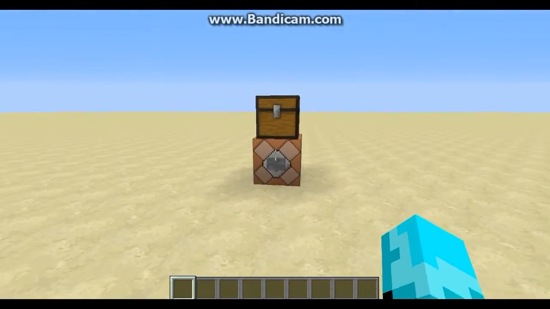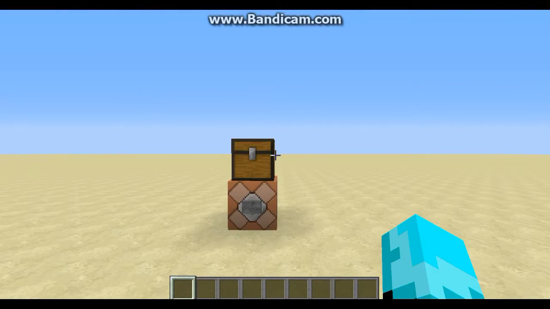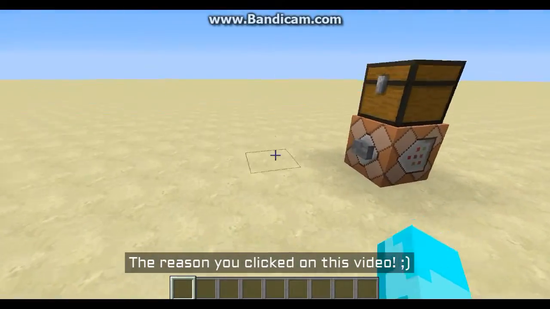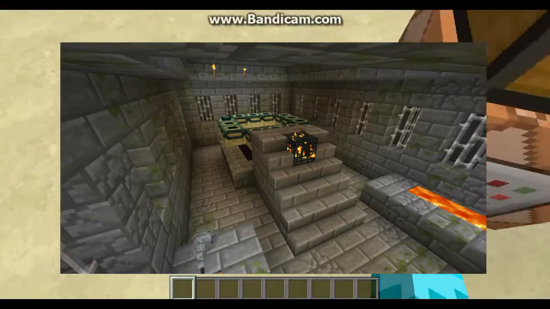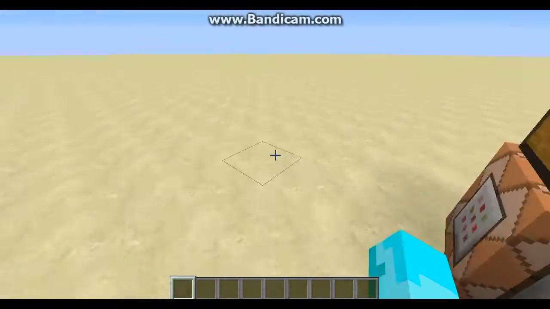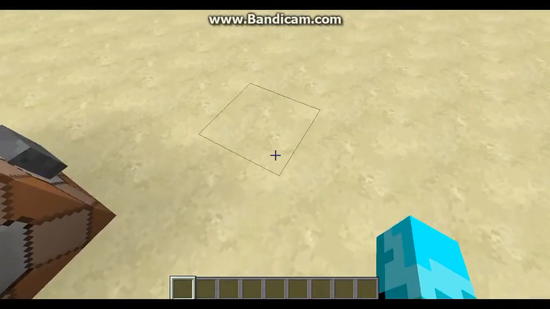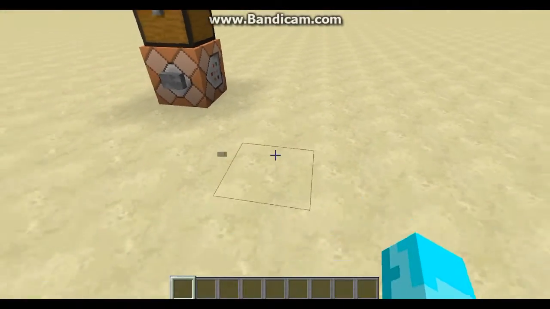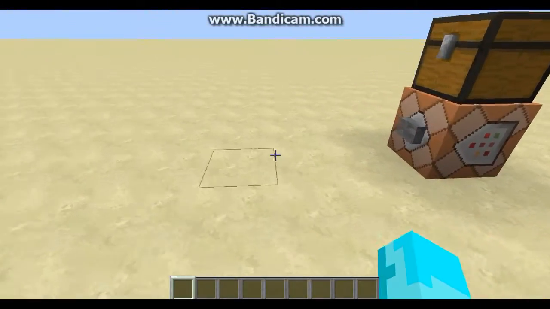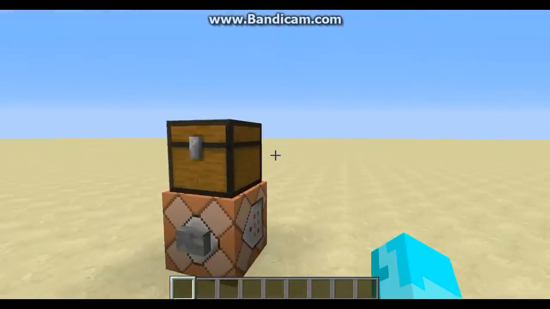Now, if you couldn't already tell, in this video, I'm going to be showing you how to make custom dungeon loot. Now, what is custom dungeon loot? Well, it is basically the loot you get from a dungeon chest. So if you ever go into a stronghold, end city, ocean temple, that sort of thing, in there you'll see there are these chests filled with loot. So I'm going to be showing you how to make your own version of that, where it's not just loot you put into a chest, it's actually randomly generated each time you use it. Now this is a good map making technique and really just downright useful.